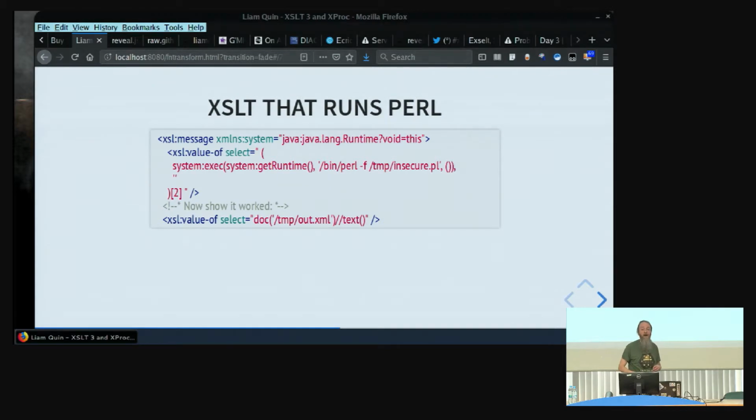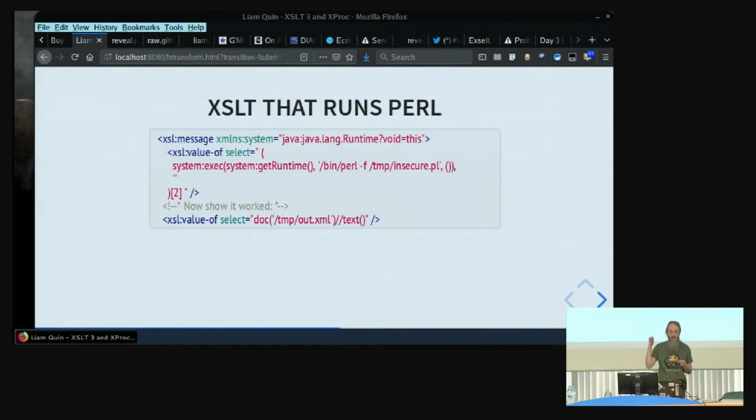And I'm being a bit sneaky there. It's actually not necessary in this circumstance, but I'm using the square bracket 2 there. I'm making a sequence, and the first item is the result of this side effecting function, and the second argument is an empty string or an empty sequence. And then I take the second one, and although in this particular example it's not needed, it works if you don't do that. There are other examples where, because the processor can't work out at compile time whether the first thing's going to return anything or not, it has to evaluate it to know how many things are in the sequence before it knows the second.